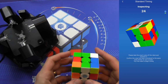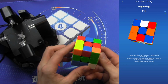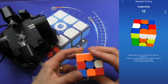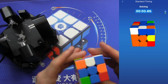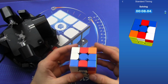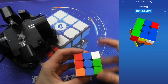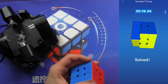Okay, now I get 30 seconds to inspect. Oh, green looks good. Oh, I just move. I always forget about that. Oh, almost messed that up. Nope. That was still wrong. Well, first solve of the day, atrocious.